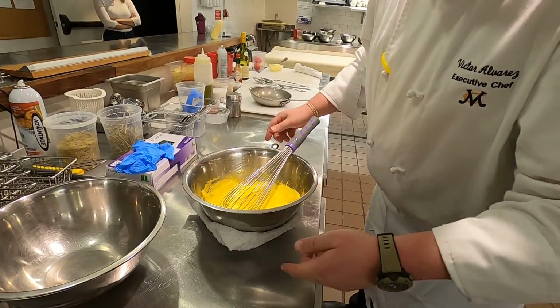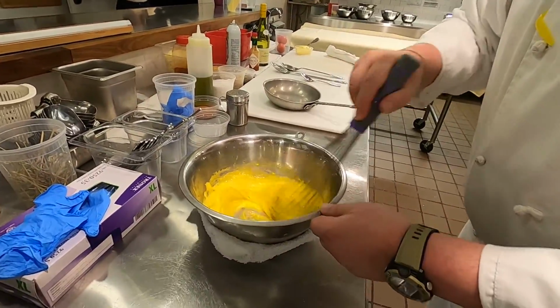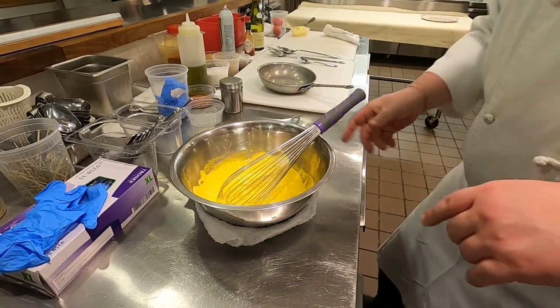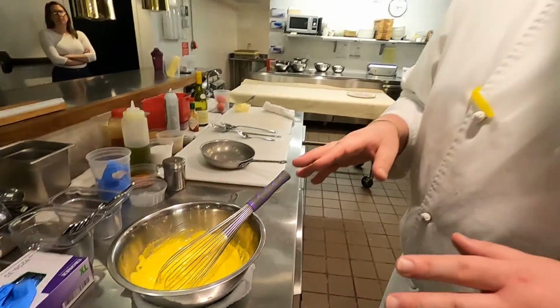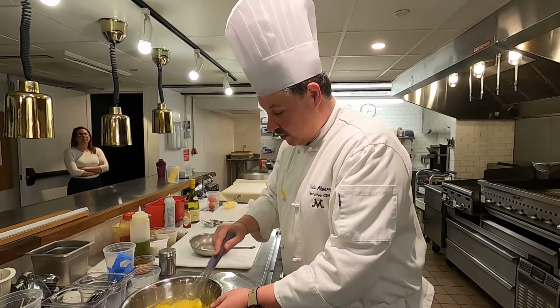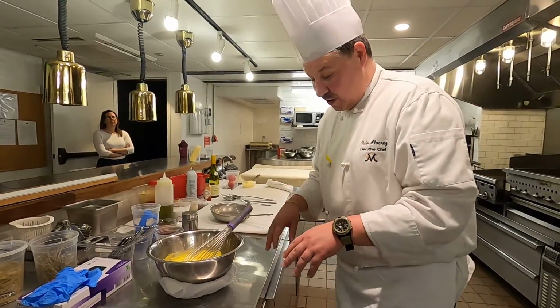And then see that the bowl fits right in. And if you're by yourself, you can just add the clarified butter, see, without the bowl spinning. And if you've ever made hollandaise and you're by yourself and you're in a hurry, the bowl spins, things get out of control. Somebody showed me this a long time ago. I thought it was really neat, perfect for the home cook as well.